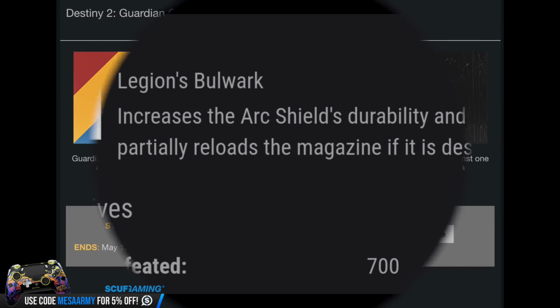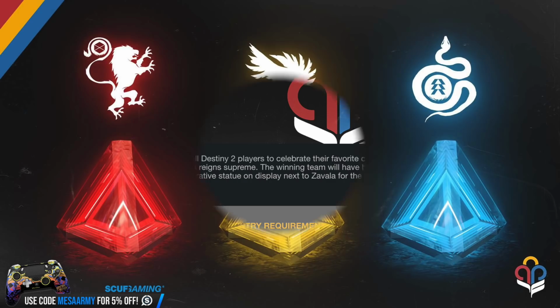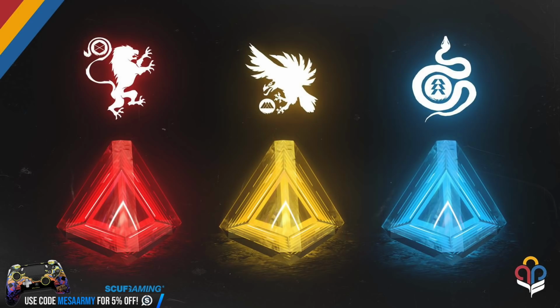Now let's go through the page that is up, which I will link in the description, which is the Guardian Games need-to-know vital information page. Well, first off, I'm going to throw some images on screen as we go through it. And we've got those laurels coming back, which we'll be collecting, kind of the same thing as last year.